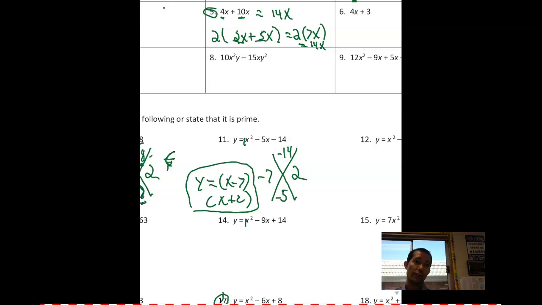So again, just a review, what just happened? The most critical thing about this is to know, all right, we're only allowed to do this x method when there's a 1 in front of the x squared term. So whenever you see a 1 in front of the x squared term, draw this x right here, recopy the last number on the top, the number in front of the x on the bottom. What's the thought process? We need two numbers that multiply to negative 14 that add up to negative 5. In this case here, that happened to be negative 7 and 2. Once you identify the numbers inside the x, you're done. That's it. So we recopy the numbers right here and here inside the parentheses, and we just put an x in front, and then that's the final answer, okay?